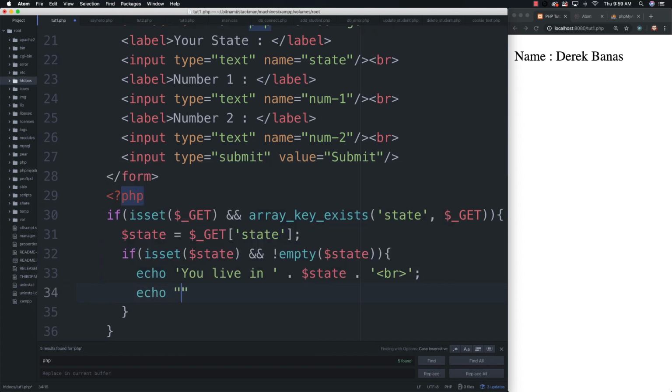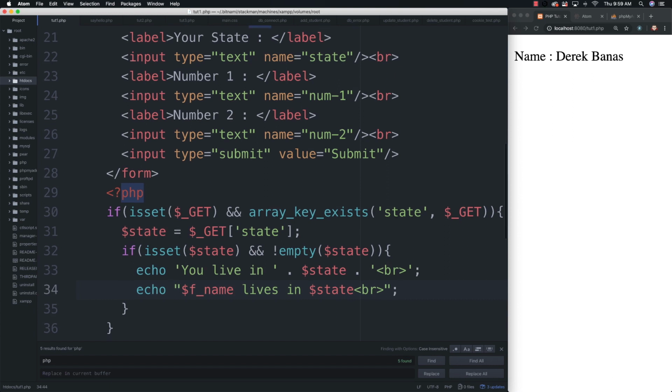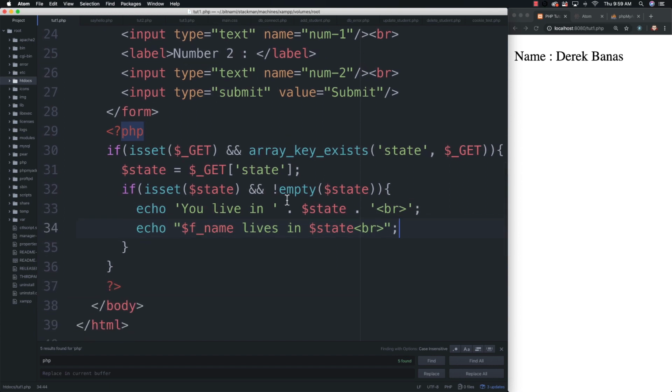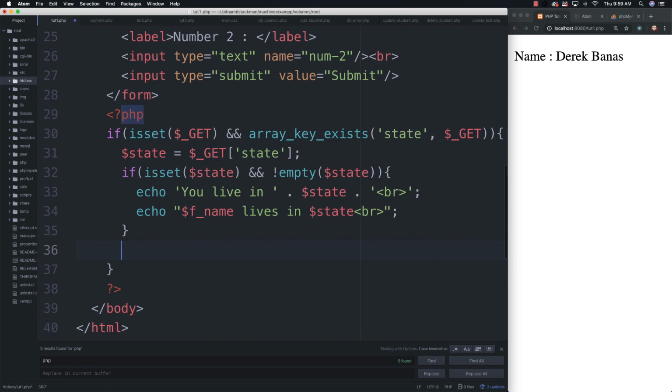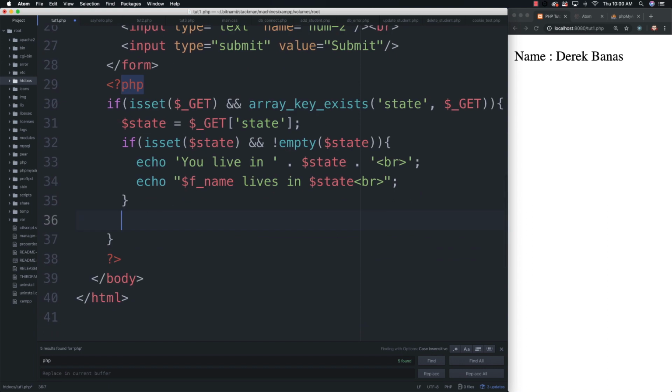You're also going to be able with echo to go and use double quotes, and in that situation you'll be able to embed the variable values directly inside of your output, and that's specifically when you use double quotes with echo. So here I'll say name lives in, and also do the same thing with state. And also we can throw break statements inside of there, so everything's contained all in one area and you don't need to use all these dots. Another thing I want to do is I want to check how many values are inside of my array that was passed.